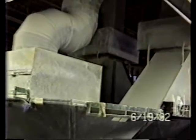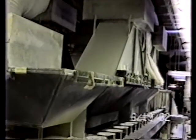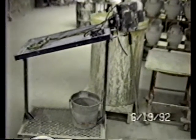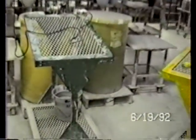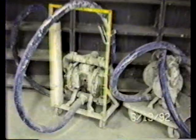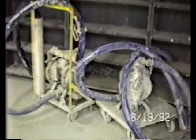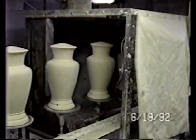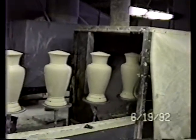Of course, there's quite a bit of duct work for the dust collectors and other apparatus to operate these systems. Many of these agitators are on portable stands. Again, many, many pumps. For the first line, I want to point out that this particular grate area is where the dust is blown off all of the lamp bases before it goes further in the system.